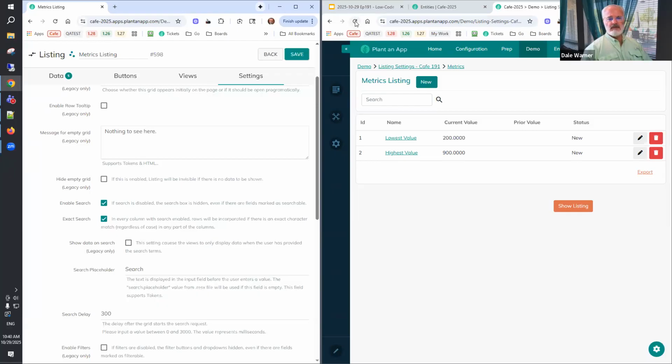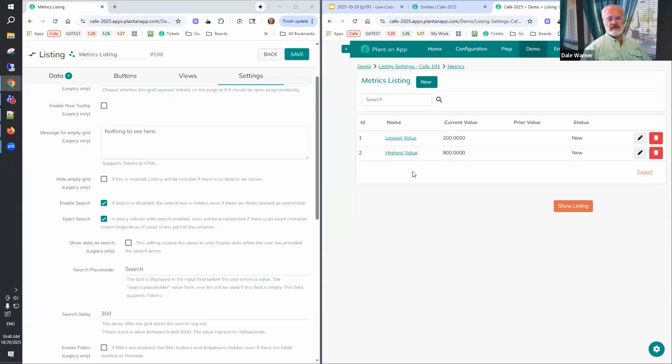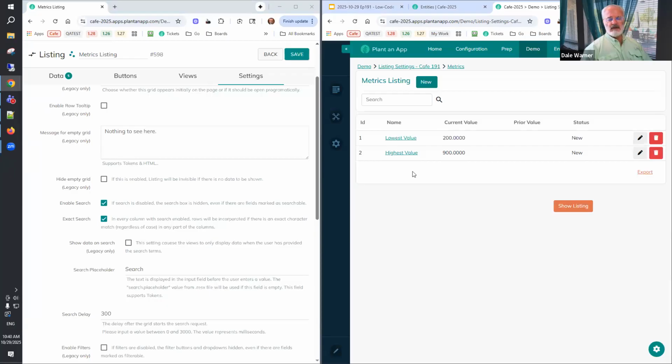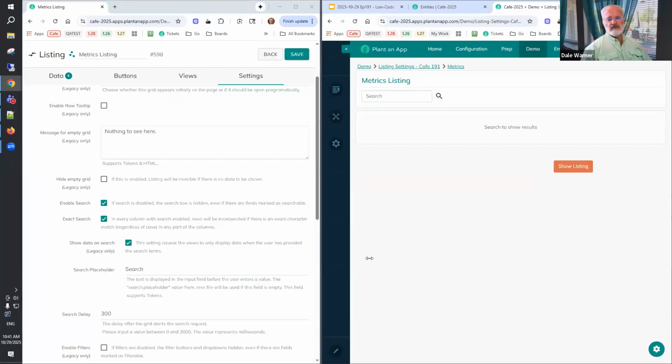So we're setting it back to our default here, just making sure we have a good starting spot, and we'll move on to show data on search parameter. This is where it's only going to display information if there's a search taking place. If we turn this one on, the listing now shows up, and it has this message: search to show results.